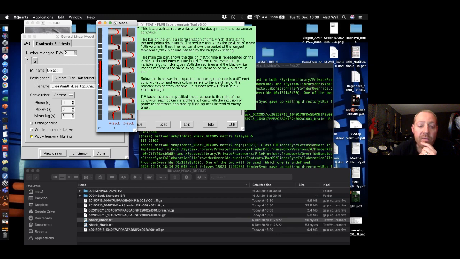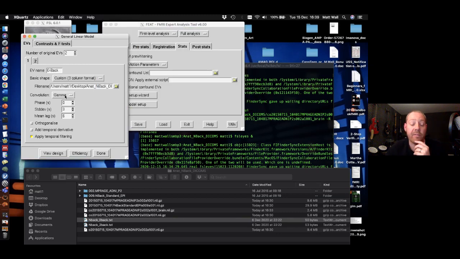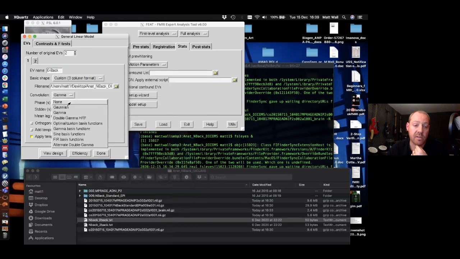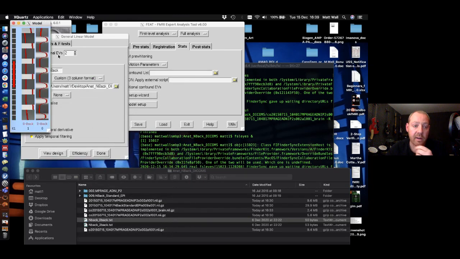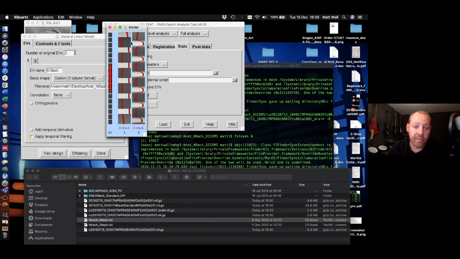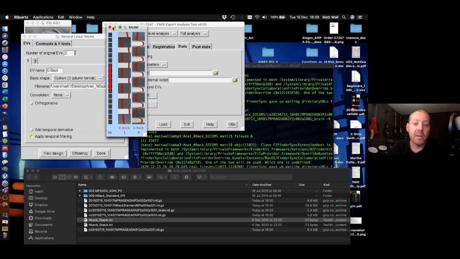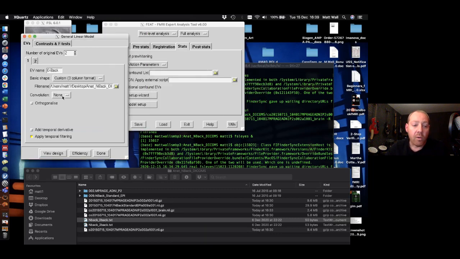And this has been convolved with a gamma function, which is the model of the HRF that FSL uses. If I turn that off and look at the design again, so you can see I turned it off for that regressor. So this is now just my raw stimulus regressor, if you like. You can see it's got hard edges. But by turning that on, we include our model of the hemodynamic response function, which is something we want to do.